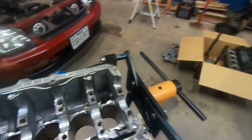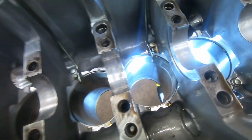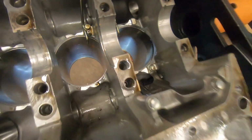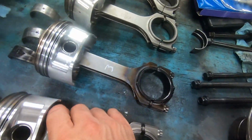I did check the condition of the cylinders, and the cylinders actually look pretty good. The pistons look good. Everything looks reusable on that. I was surprised. I lucked out on that big time. So that can be reused. The block can be reused as long as this is good, right? The pistons, they all look good. This is the one with the bad rod bearing.